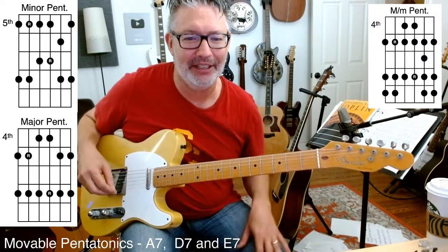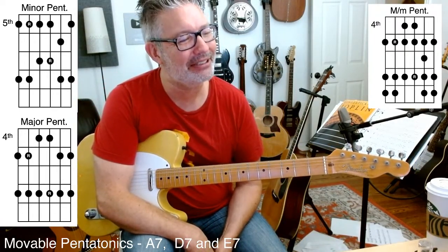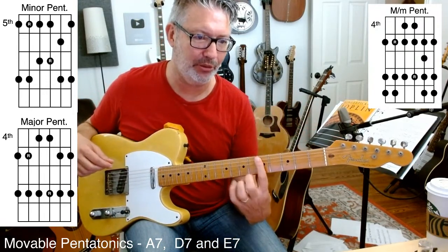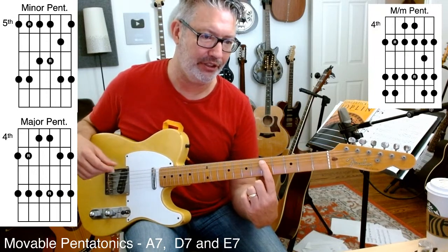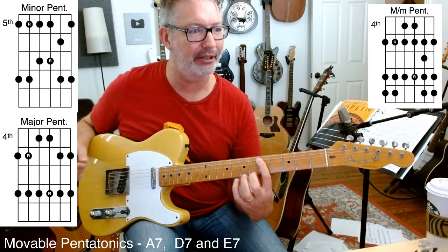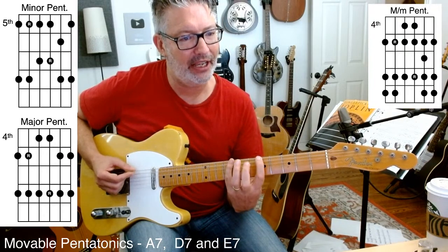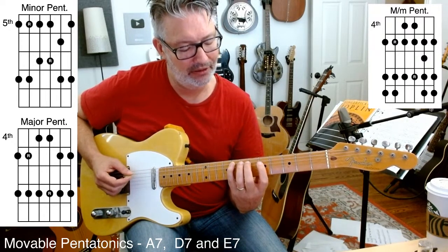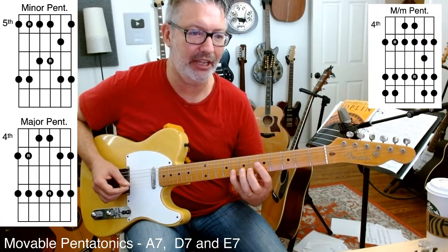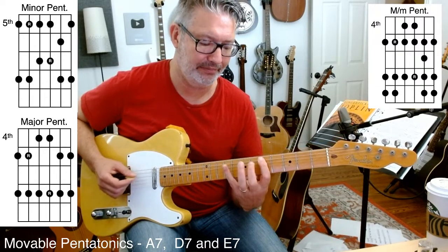Down, up, up, down, same thing. Exactly. Okay. All right. So let's go over this minor pentatonic. We're going to start on the 6th string, but the root for it is right here on the 5th fret of the 5th string. Okay, that's a D note. So there's our root of the scale. All right? So here's the D minor pentatonic. It's 5, 8, 5, 8, 5, 7, 5, 7, 6, 8, 5, 8. And just visualize this D7 chord when you play that.